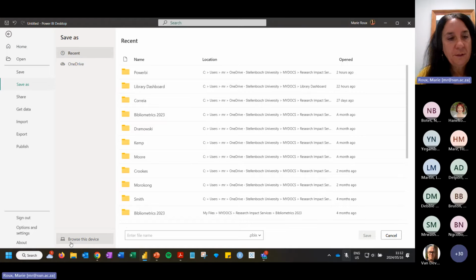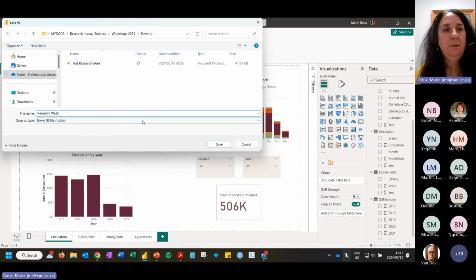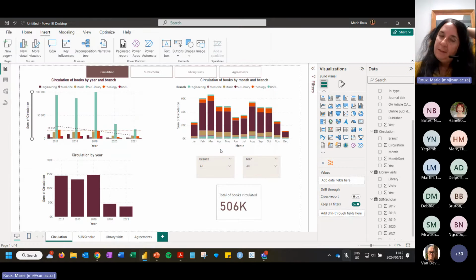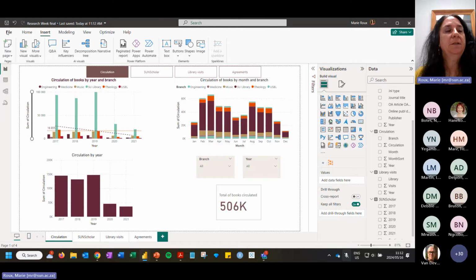So save, and I'm just going to go to the specific file, research week. You just say final as well, and then now we're ready. Now it's saved somewhere on your desktop, and now you can publish.